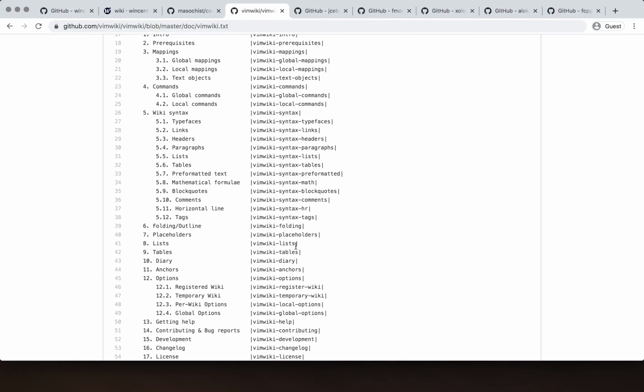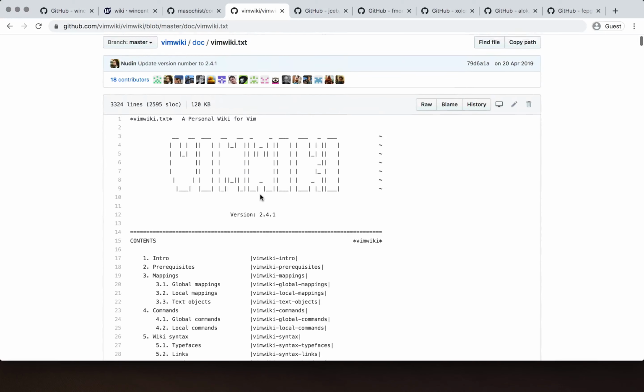And I don't really want anything that powerful. I really just want to point Vim at a folder full of Markdown documents and be able to find things quickly, link back and forth between things, but that's about it. There's a lot of stuff that's in here that I just don't want.